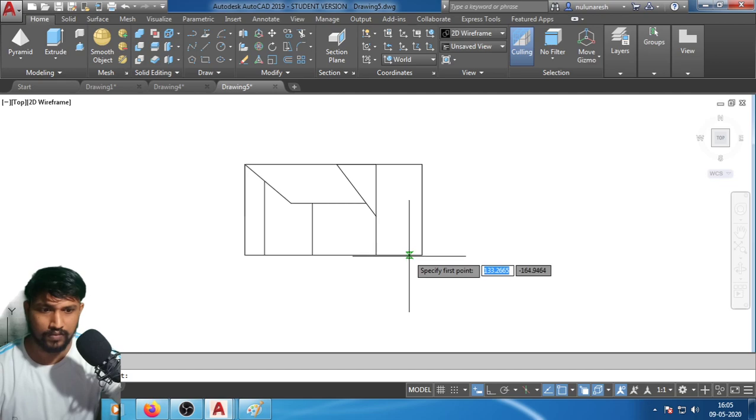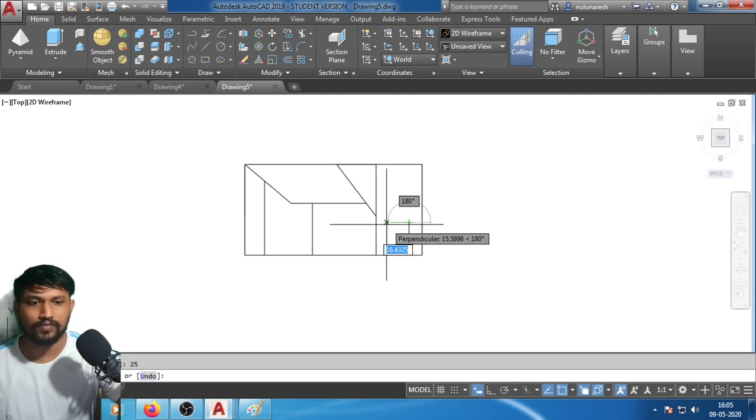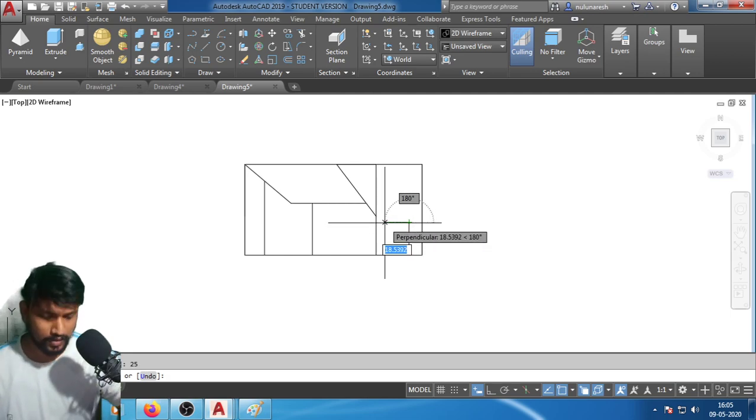It will reach up to a depth of 25 and this one is 15.